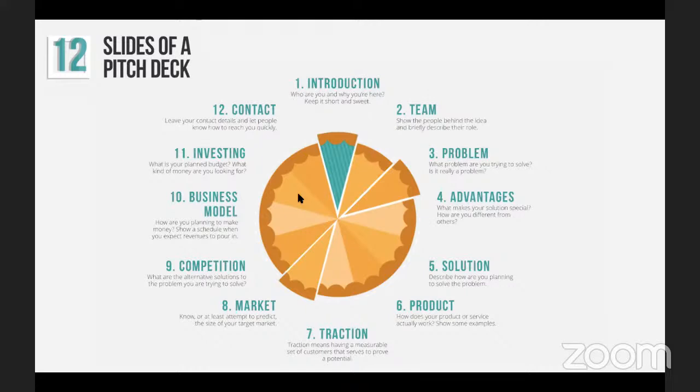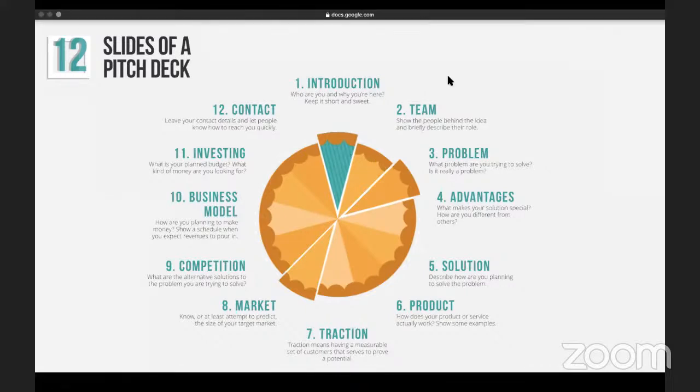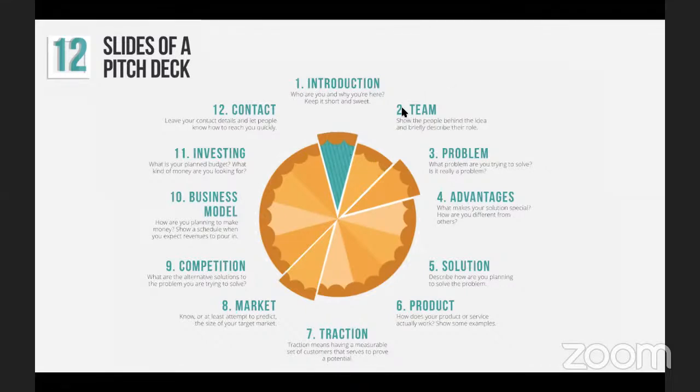So she's saying that her idea is for a virtual assistant business. All right, so the introduction. As I said, you can literally just put your logo and the name of the business, and that's it. The team, let's say it's you on this slide, you can highlight what skills you have that make you an ideal virtual assistant. If it's a team of persons, you can include what that management cohort looks like.